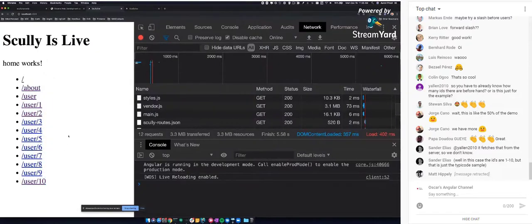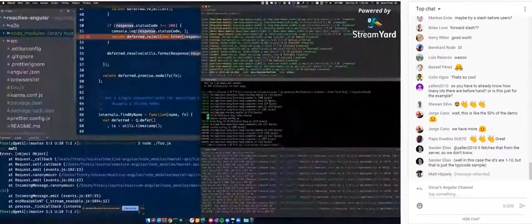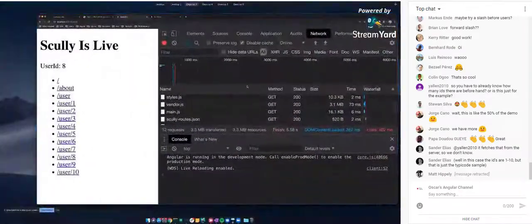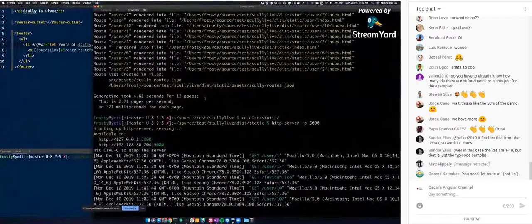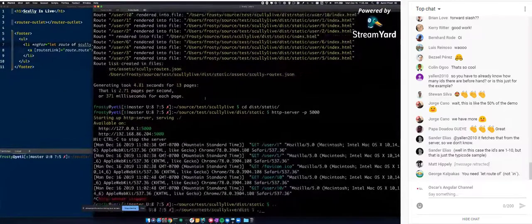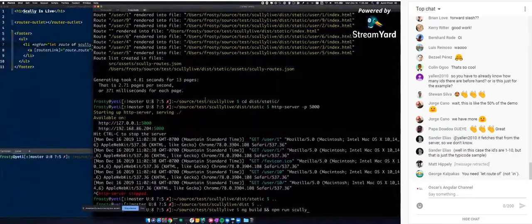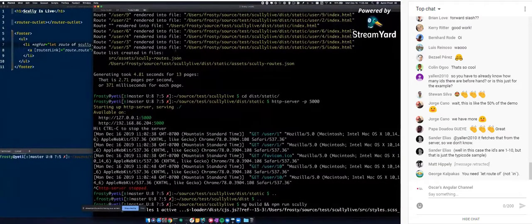All right, so now let's go ahead and generate this exact same thing. I'm going to run this through Scully, and I just want everyone to see this will now work as a static website. So we're going to do our build and run Scully again. It's going to build because we changed that footer to include that UL with those LIs, so we need to do a build again, and then it's going to regenerate all the pages for us.